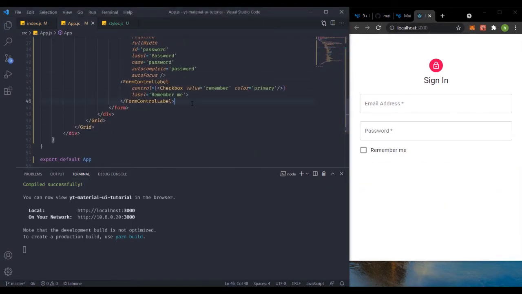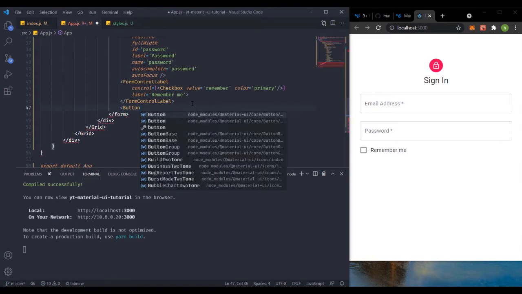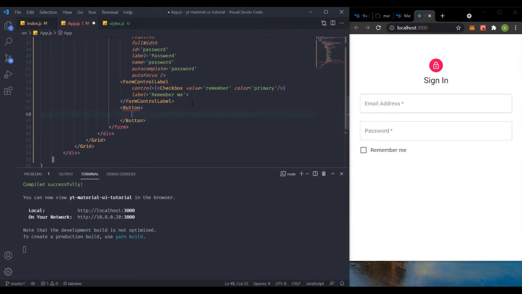Below our form control label, I'm going to create a button, which is again from the Material UI library. In our button I'm going to say sign in, and then I'm going to pass in some props. The first one is type, which is going to be submit.